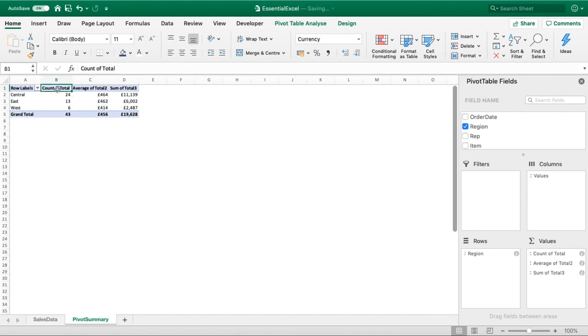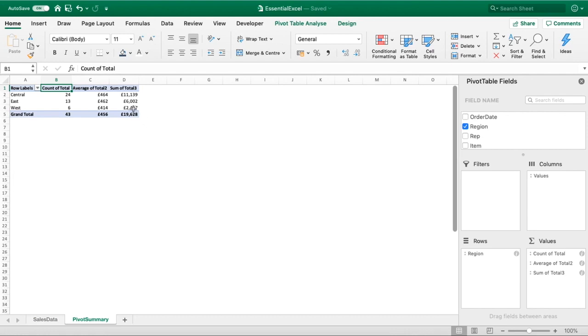So we've now managed to get what we achieved. We wanted our count, so we can see the total number of sales per region. We can get the average sale, so we can see that that's fine, and we can then get our sum of our sales, so the overall total sales sold. And this is particularly useful bringing these additional columns in, or fields, because it allows us to actually understand the data a bit more.